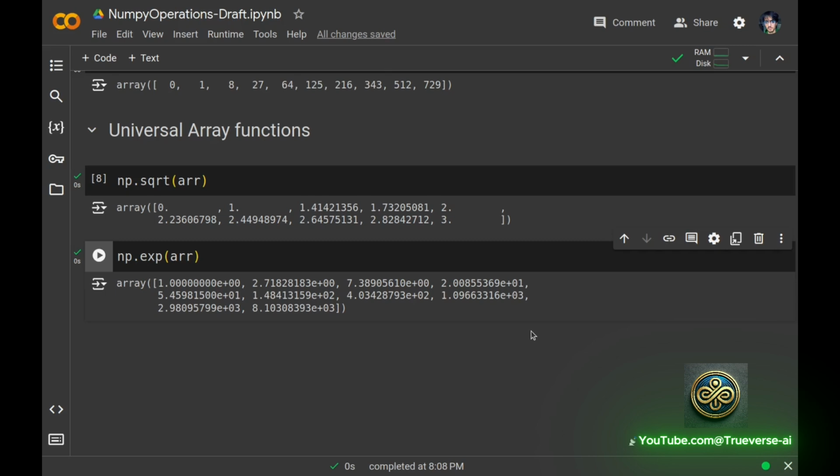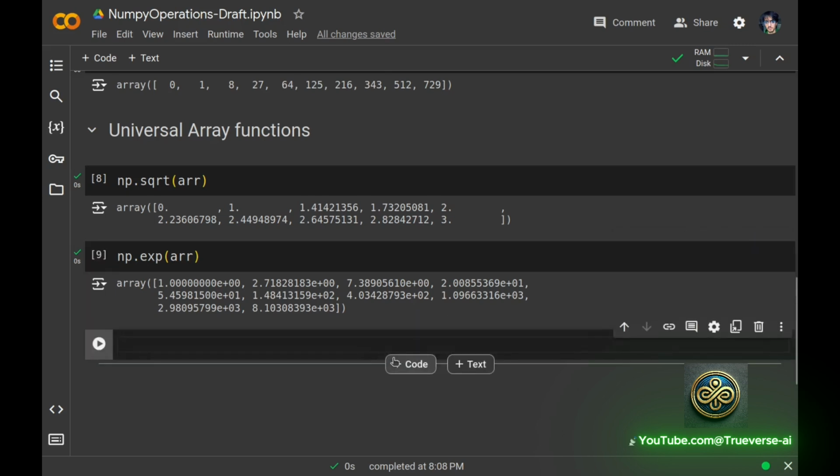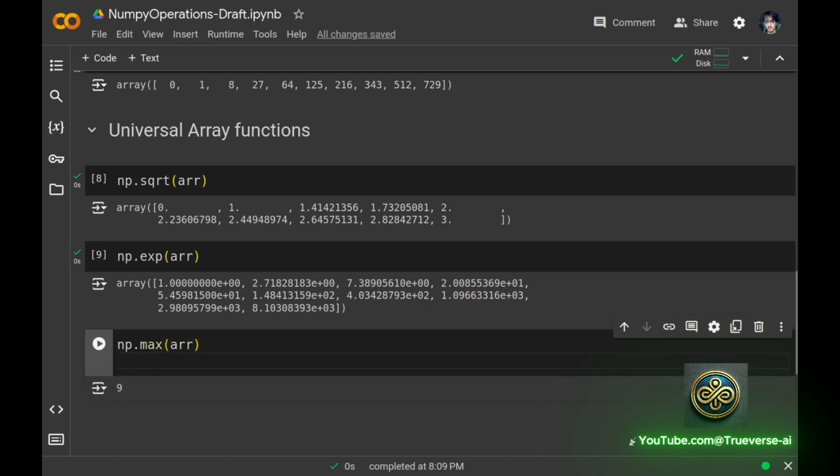Even though we can just call it on the array itself, it's good to know this one exists too. So the maximum value in our array is 9. This method and this one all give you the same result.